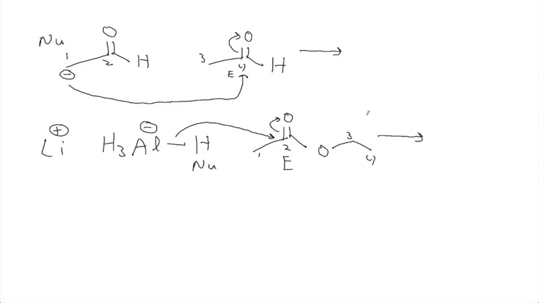Notice I don't think that's what a naive student would say. A naive student might say, oh, the negative charge is on the aluminum, so the aluminum is the nucleophile. But that turns out not to really make sense if you think about it more carefully. If the aluminum was the nucleophile, it couldn't actually get rid of its negative charge in this particular type of reaction. To get rid of the negative charge, we need the hydrogen to be the nucleophile rather than the aluminum. So you figured that out correctly.